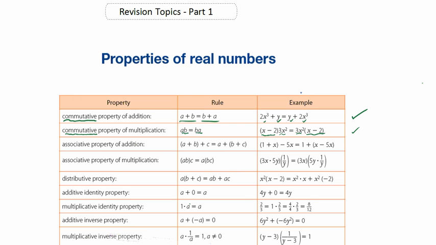The associative property, coming down here now, again, is how you associate, if you like, the terms. So you could add up A and B and then add C, or you could add A to the result of adding B and C first, doing the brackets first there. So with addition, it doesn't matter about the association of terms. So the associative rule holds. The associative property of multiplication, as you might guess, also does.